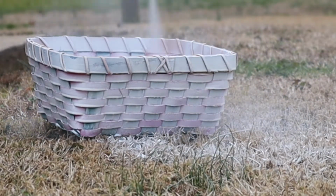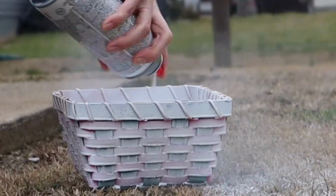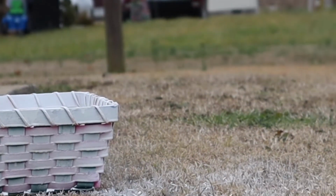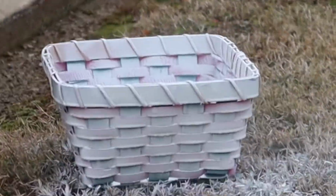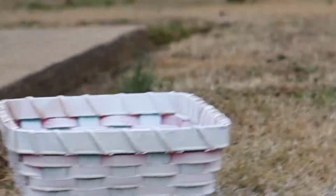And I hope that this also inspires you that if you have something laying around your house that you're like, that's dated, it doesn't look like me, you can take some ribbon and some spray paint and some hot glue, and girl, or guy, whoever's watching this, it'll change your life. Maybe not your life, but it might change the look of a really cute basket and make it something that you enjoy.